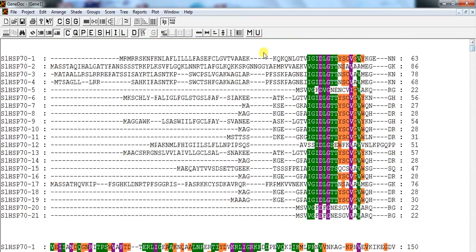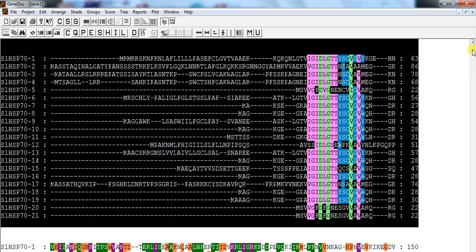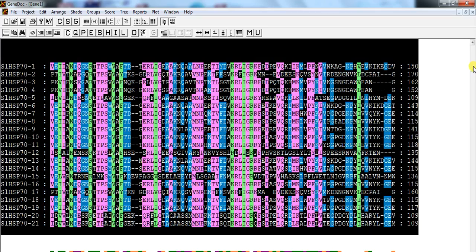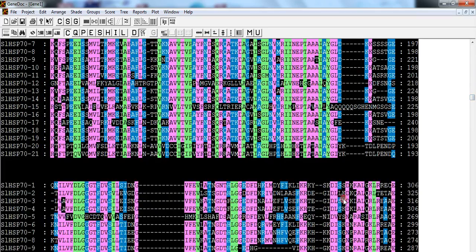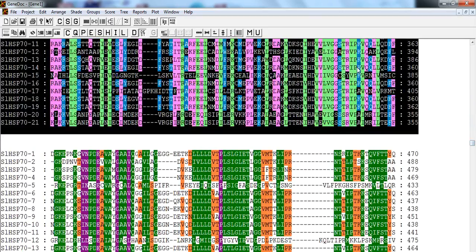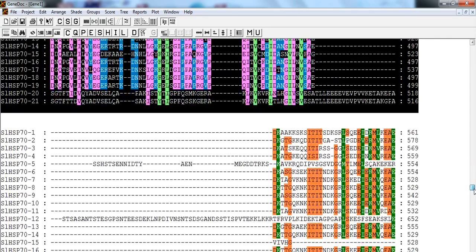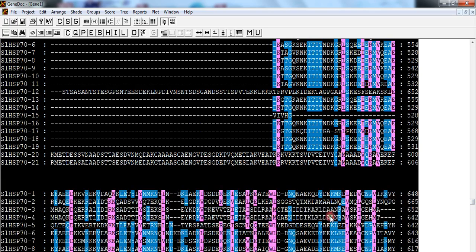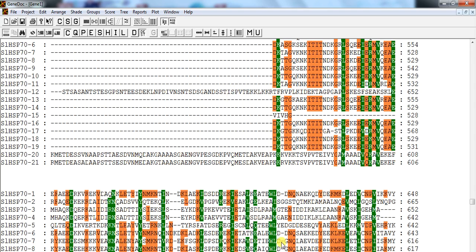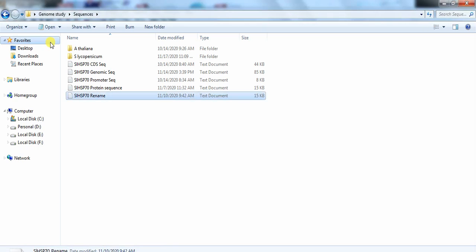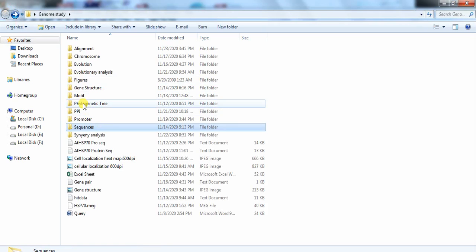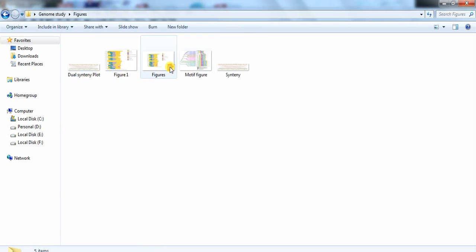How do you save it? You can click on this sign and then click on these lines, alignment lines, one by one. If you don't want any sections, you can not click on it and then copy Control C and open any file where you want to save it, like a PPT or Paint, to make it in a figure form.